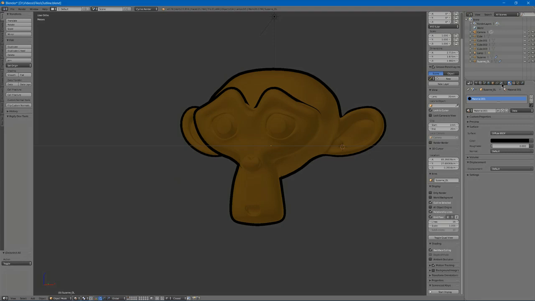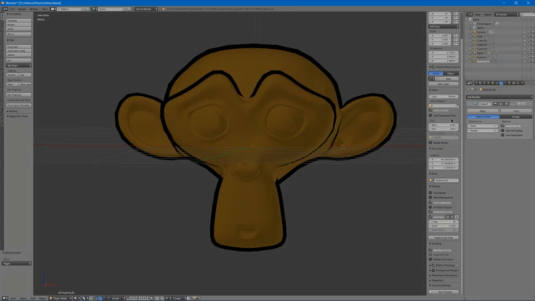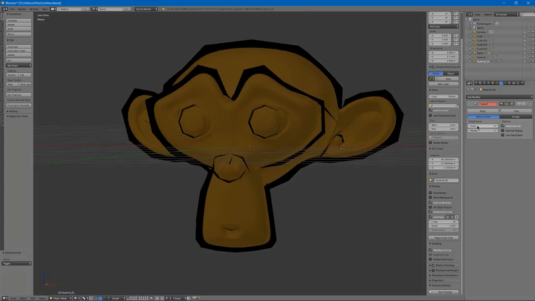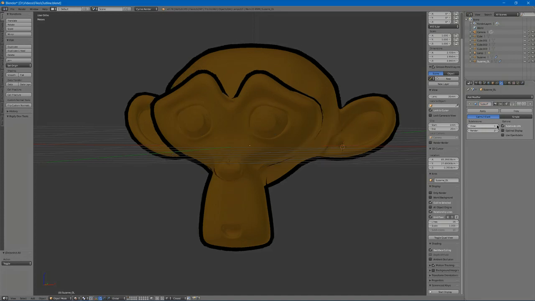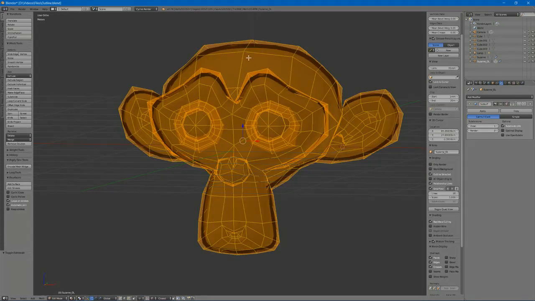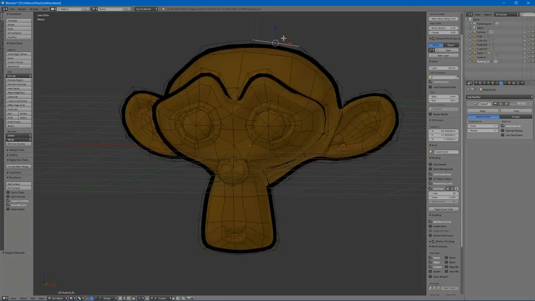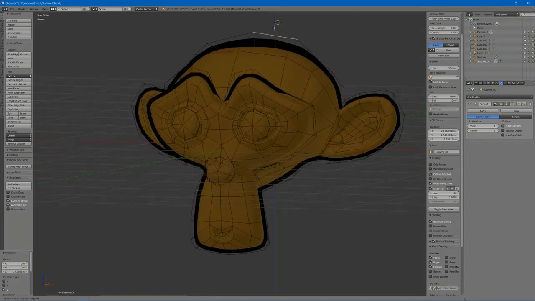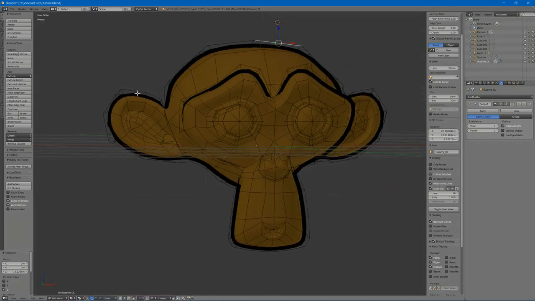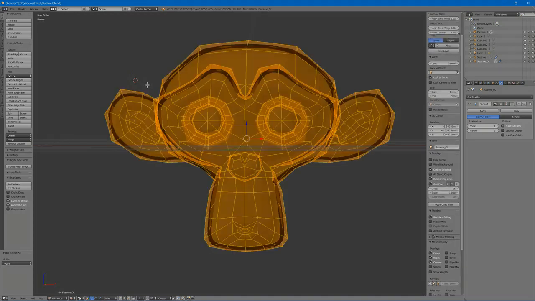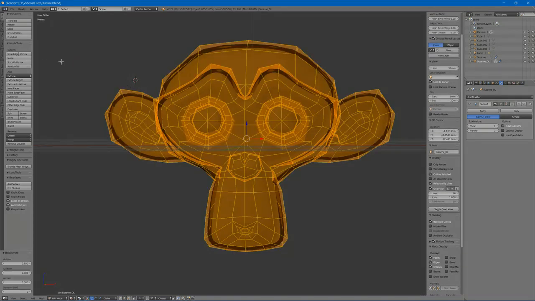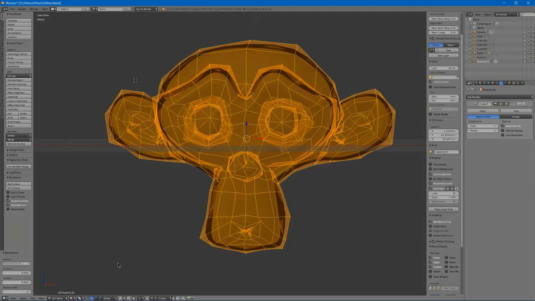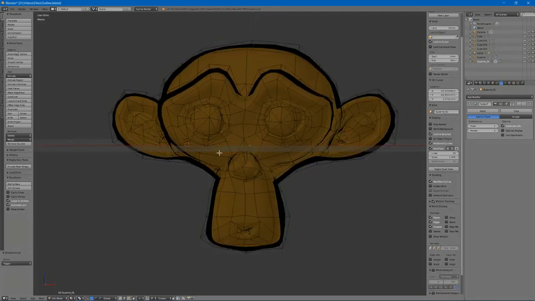And you can do things such as turning down the subdivision to give it a more angular look. Get a bit more cartoony style. And of course, you can go into your mesh and adjust the thickness of the outline manually. Or perhaps you could use something like this randomize to randomize the thickness of the outline.